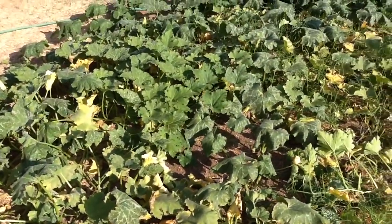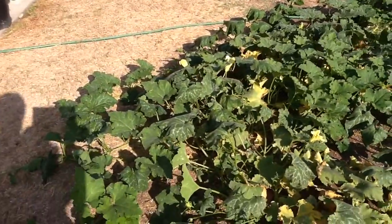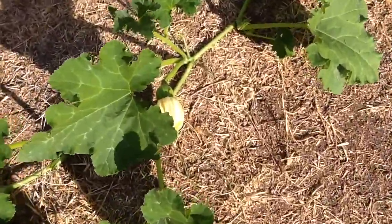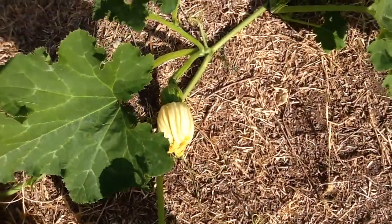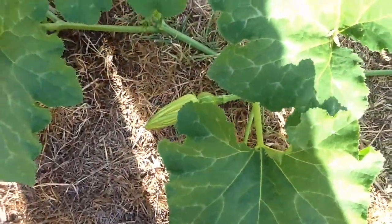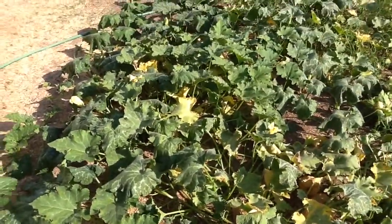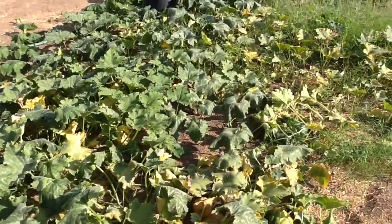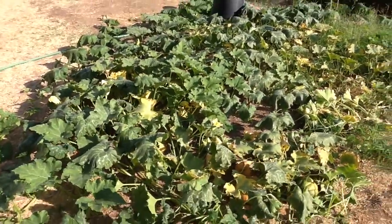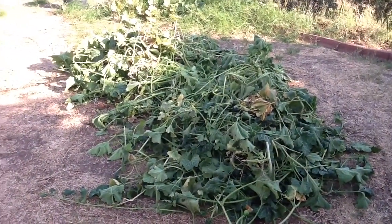There are quite a few ripe ones in there and I've already harvested some. I'm going to clear up this whole patch. It's unfortunate because I have a lot of these baby ones that had a chance to make it. It's just been the best weather for this crop, but I'm grateful for what I did get. Once I finish clearing this mess up I'll show you what pumpkins I ended up with.